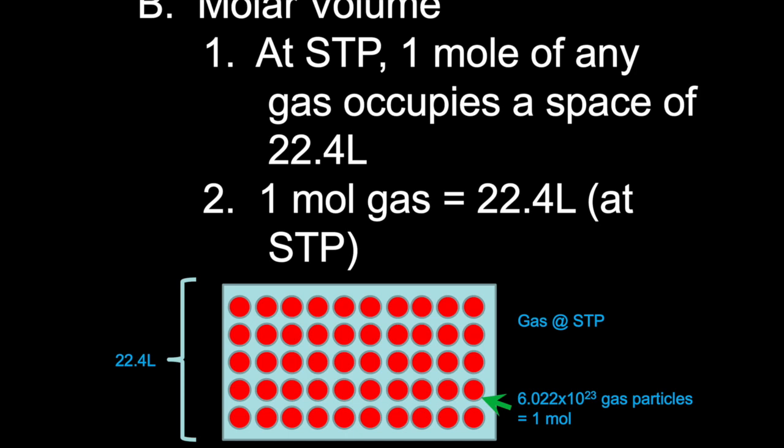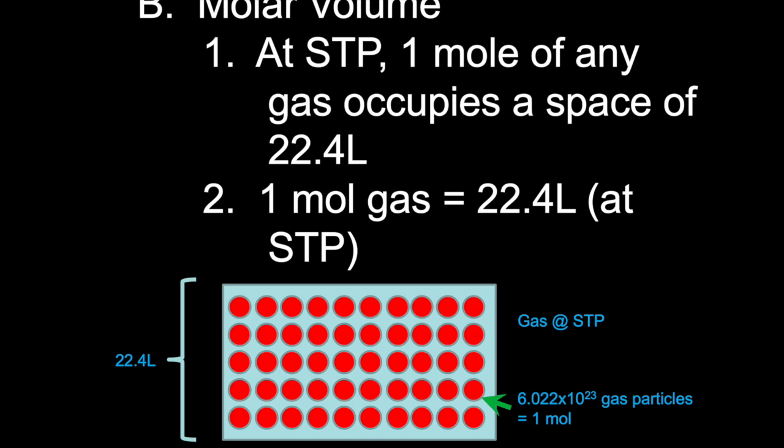Now, some of you might be wondering, what happens if it's not that way? What if the pressure is either higher or lower, or the temperature is different? There are ways of figuring that out. Those are called gas laws, and we will not be getting into that in this section. If you ever end up taking Chem 2, then we do get into gas laws, or also in advanced physics. So we look at what happens to gases when they're not at STP.